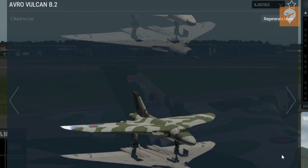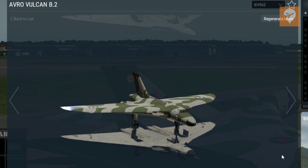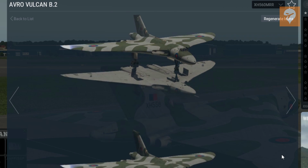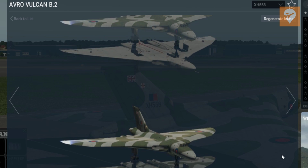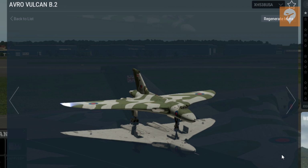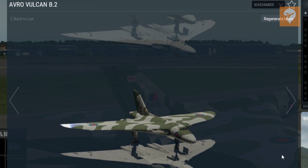A few of these liveries are camo. Some have camo on the belly. Some have a flat colored gray or white belly. Some are a full anti-flash white, which is what the original B Mark I would have looked like and the early B Mark IIs had.